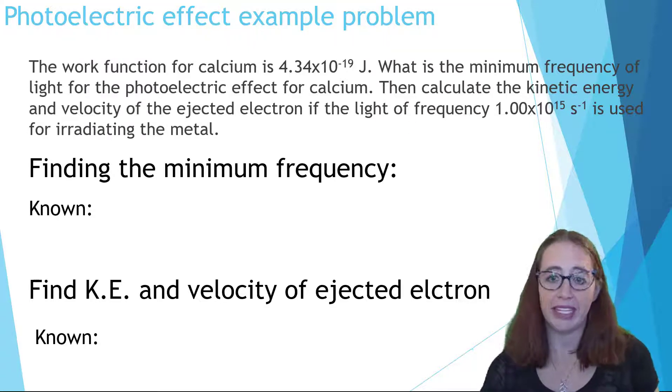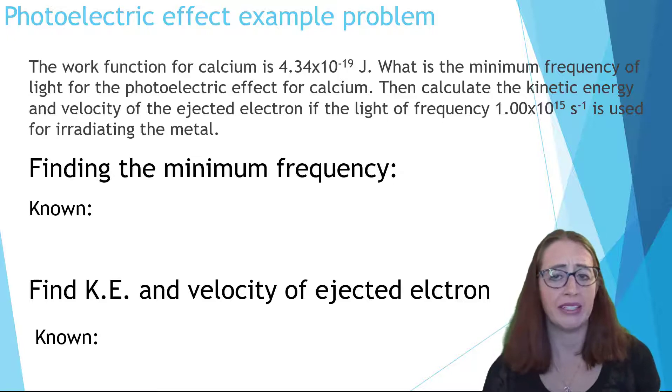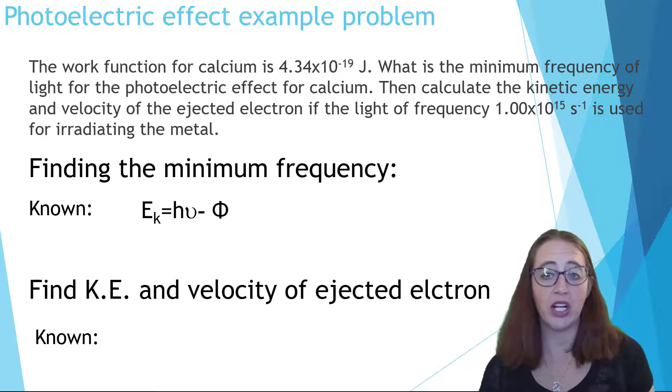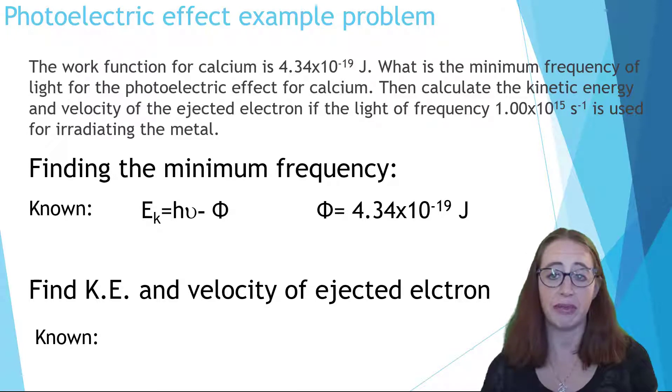Let's first lay out our plan. You may not always be able to do this when starting a problem, but whenever you can it will help keep you on track and avoid small silly mistakes. For part one we have an equation that relates the work function to the kinetic energy. From here we also know the work function. It's given in the problem. This gives us the minimum frequency of light that will eject an electron from calcium.